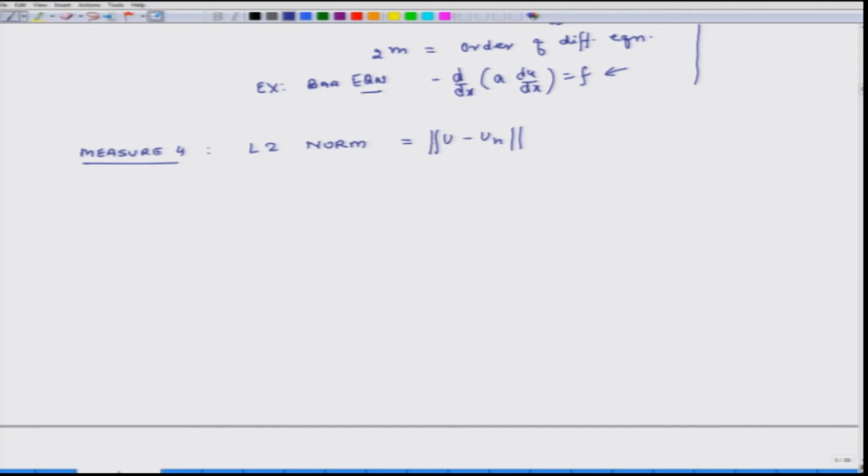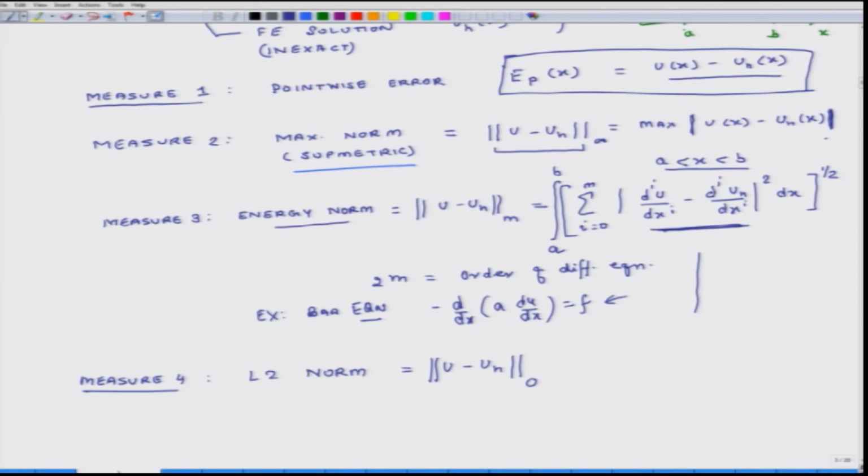Again, on both sides we put two parallel bars, and here we put a subscript O. So, that is an energy norm. You take the whole thing and then take the square root of that. Oh, excuse me, I put this bracket here. So, this bracket should be here. Okay. So, this is important, yeah.